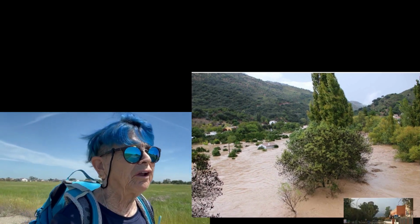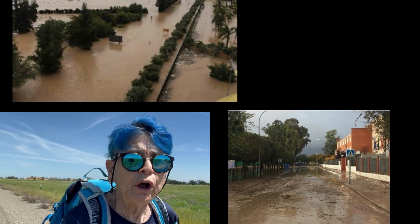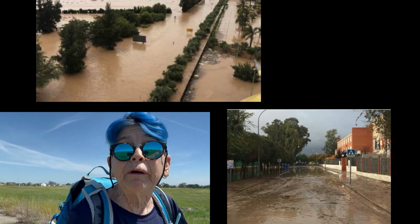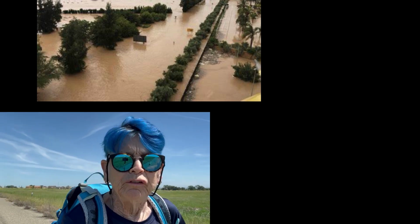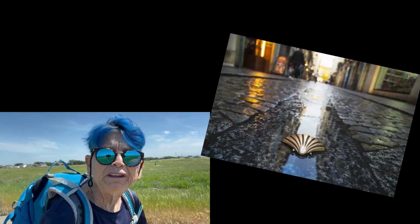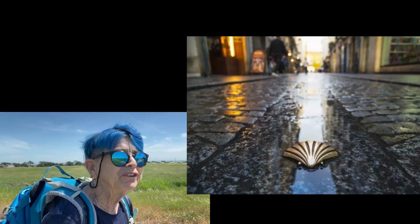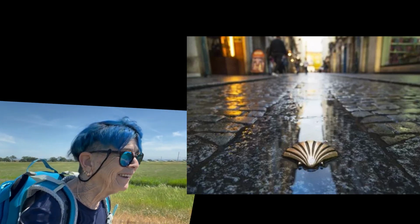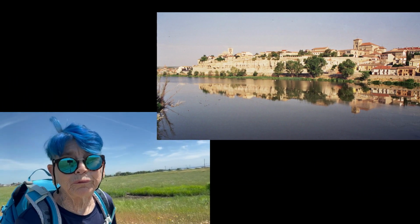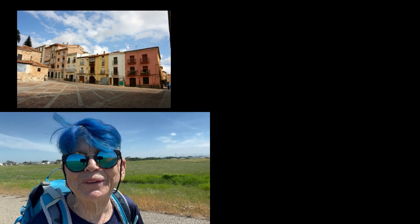In some places it got 2, 3, 4 feet deep. I mean, it was a lot of water. So I had to go around it, obviously. I couldn't go through it. So what I did, I pulled out my phone, got my GPS happening, and checked out any alternative roads to get around it. Later in that same Camino, this was an odd year for obstructions on the Camino trail.